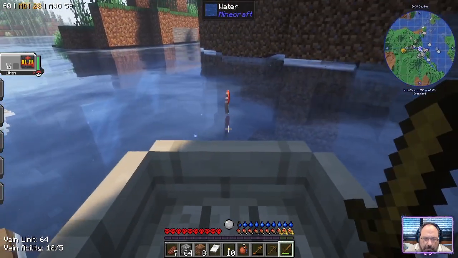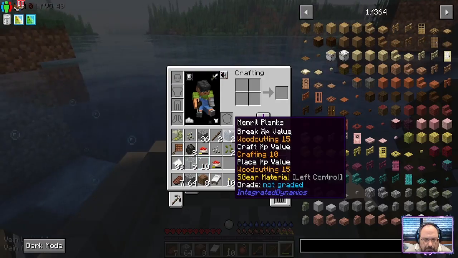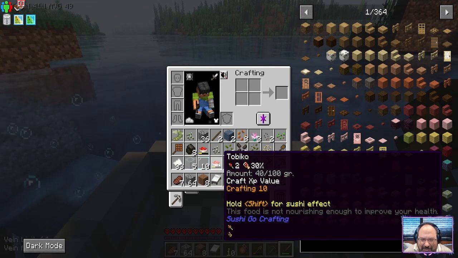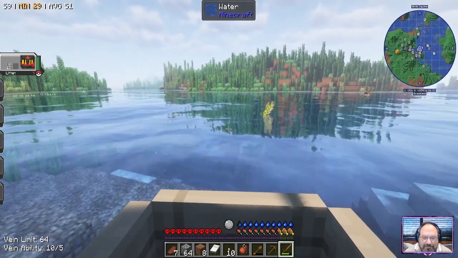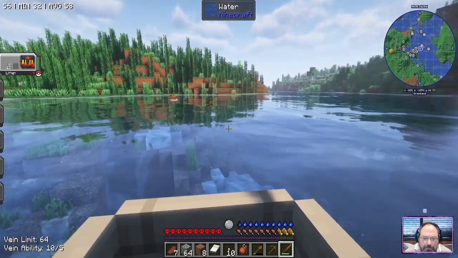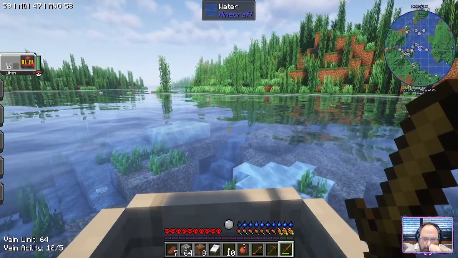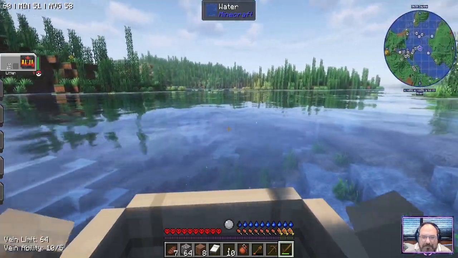Is that a pokeball? No. It's a Tobiko, whatever that is. Why is there dead fish floating on top of the water? I don't know.